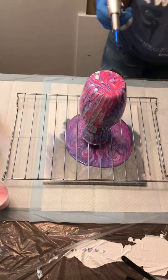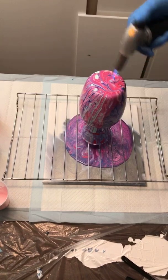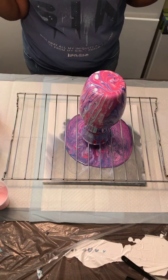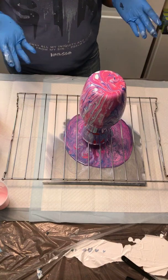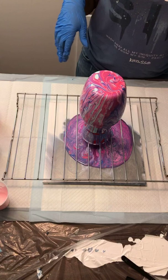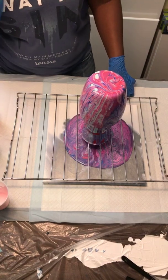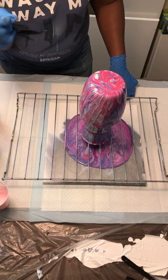So of course, when you're doing a vase or a vase, depending on how you pronounce it, I wasn't using the torch for cells. We definitely don't want cells. But we do want to make sure that we don't have any air bubbles. And the reason why is because when it dries, you don't want your painting or your vase, whatever you're doing, to have those little pinholes.